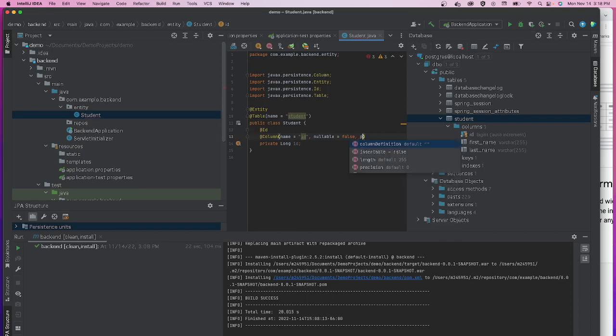And also, can we specify how? Okay, maybe it's ID. No. Either auto increment. So unique is true.